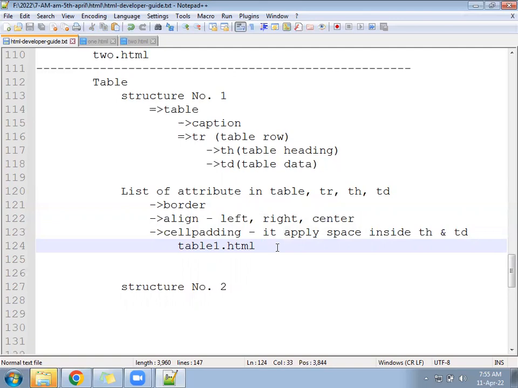I will guide you, but not now. If you write those, you will get confused. So implement some examples. After 1 or 2 classes, I will guide you on the meaning of title and the meaning of target. One target has 7 types. If I write the definition for all 7 types, then it will feel like an overload for you. So wait for some time.